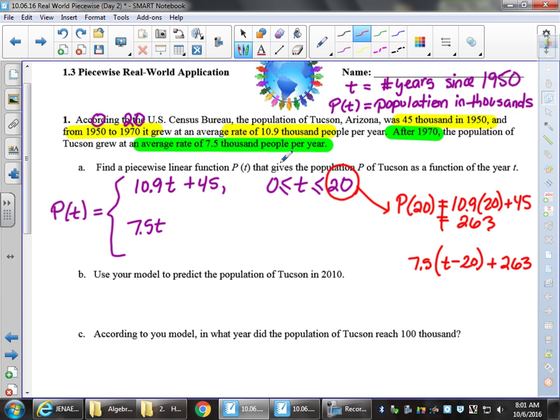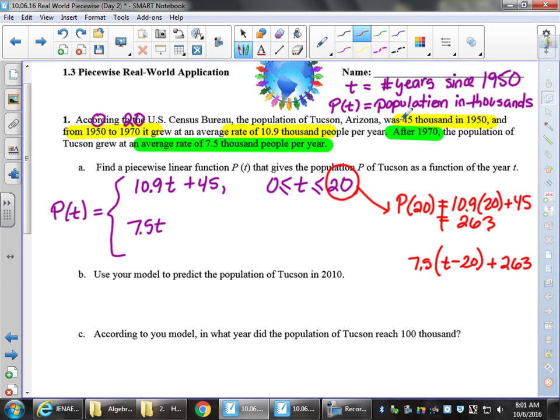So let me say that again. When you do your initial calculation of 1990 minus 1950, you get 40. But that's an entire 40, where I just need the piece that comes after this 20. So that is why we need to subtract the 20, because this chunk of 20 years is already accounted for. So not only do we need to use this piece to get the initial value, but we have to recognize this chunk of 20 years is accounted for. So I subtract it from whatever t value I actually start with.